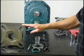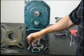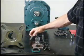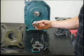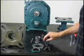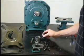bolts to hold the adapter to the housing. In addition to that, in the kit for the adapter you will find your attachments for your drive shaft, your key, your tapered adapter, or as your customer may call you and say, "I got this wedge thing," keeper plate, snap ring, and bolt that attaches it to the end of the drive shaft.